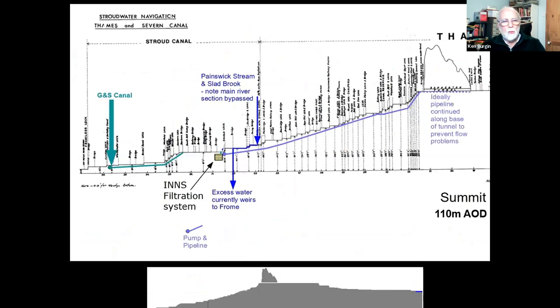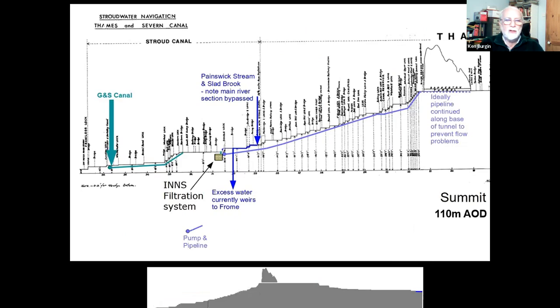If we look in a little bit more detail at the western end of our canal, the water for the transfer would come down the Gloucester and Sharpness Canal. That will come in at Gloucester. There are already pumps at Gloucester that supply Bristol water. Those plus others would be needed to get up to the full capacity of the scheme. And as I say, it would bypass the first set of locks.